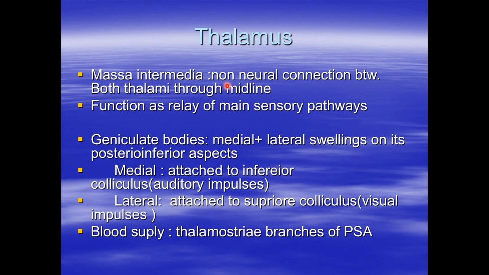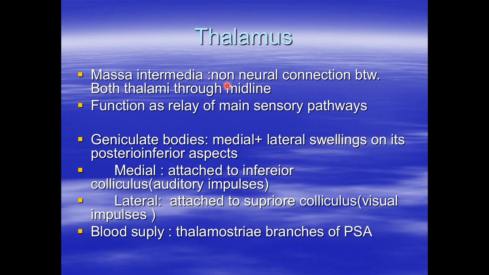If it's sound, it is the inferior colliculus. If it is light or some sort of light energy, it will be relayed in the superior colliculus. So the medial geniculate body is attached to the inferior colliculus and related to the auditory impulses, while the lateral geniculate body is attached to the superior colliculus and related to the visual impulses.